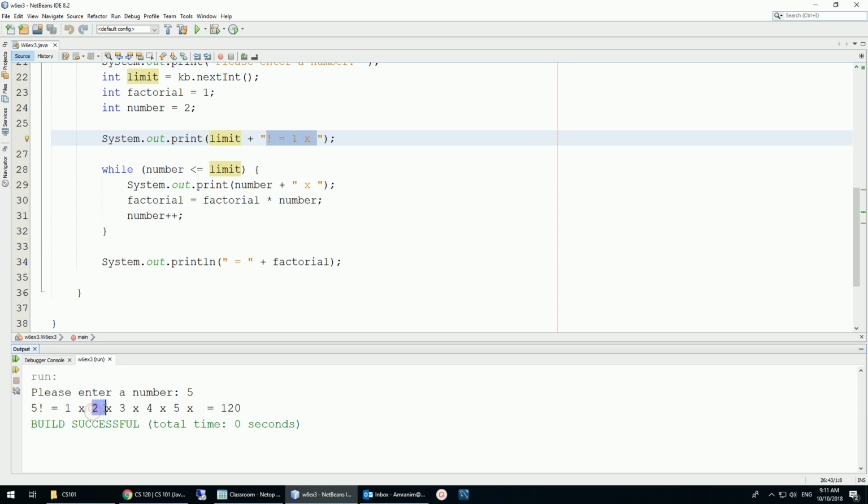This is the loop. So this is what the loop displays. It displays the number, then a space, x and space. Then this is the first iteration, the second, the third, the fourth. Now the fifth, I just added this thing here. Now how can I fix this? I need to have the x before the number. So how can I do that?